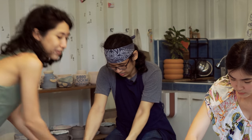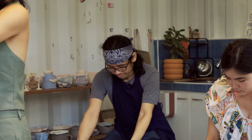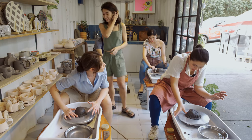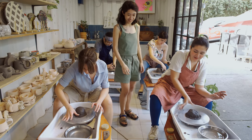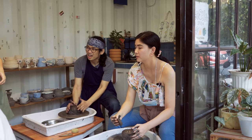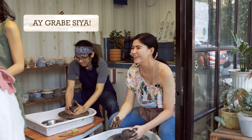Nung bata ba kayo, mahilig kayong maglaro ng clay? Di ba? Yung Play-Doh. Yes. Parang wala akong Play-Doh, pero parang mas lupa-lupa. Marami kasi yung halaman sa amin. So, di ba laro rin yun? Pahirap lang kasi kami, babe. Pahirap din naman ako. Okay.